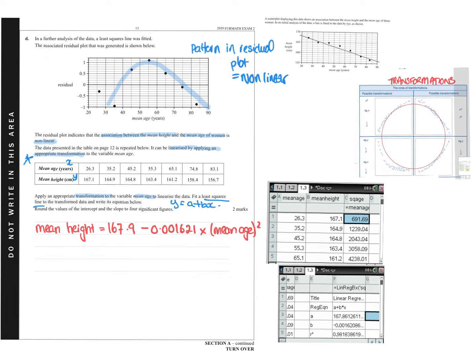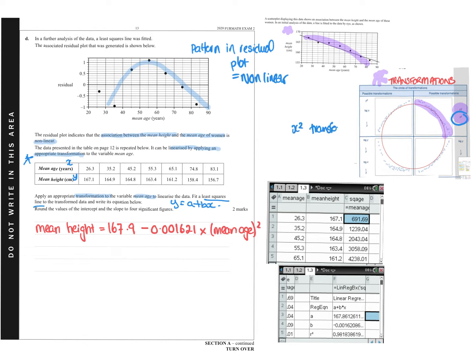So I need to go and look at that circle transformation. So this guy over here. Now this was the original scatter plot. It's on the other page. So you can see it sort of curves that way. So it would be part of this part of the circle, which means these two transformations are appropriate. And you can see there's only actually one X transformation, which is X squared. So that means I'm going to do an X squared transformation.